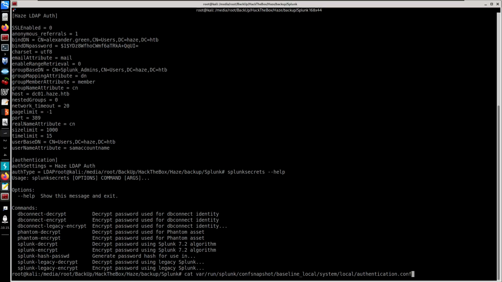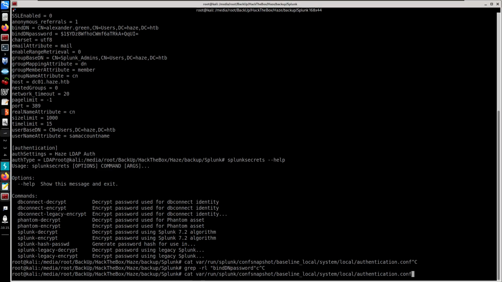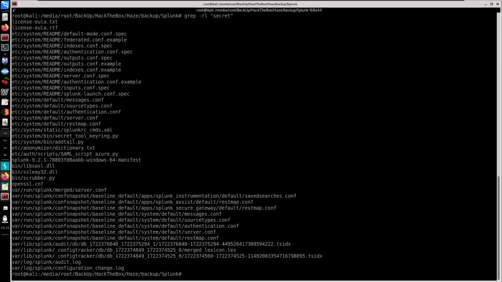Also, I want to check for a splunk.secret as well. Let me go back. We can do a grep -rl for splunk.secret. Let's do secret.